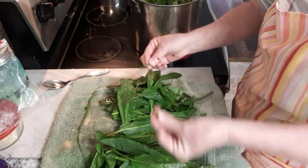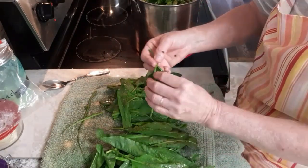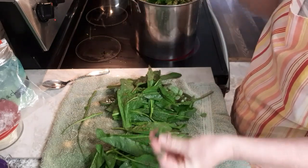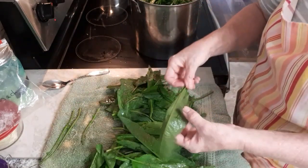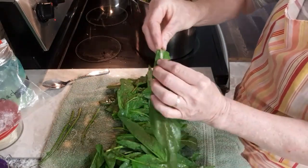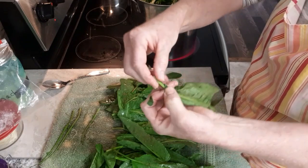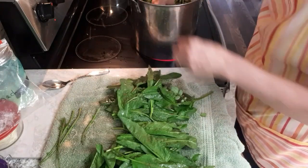But if you have to get some older stalks, later on this spring or whatever, you can always just fold that back on the front side of it. Just crease it back and just run your finger down it like that right there, and you'll get those stems off of there. That's a good, easy way. See, here's the back side, there's the front side. I take the front side and I just bend that back along that spine, and then I'll take my hand and run it down and get it right off of there.